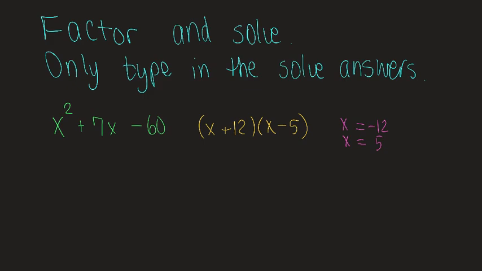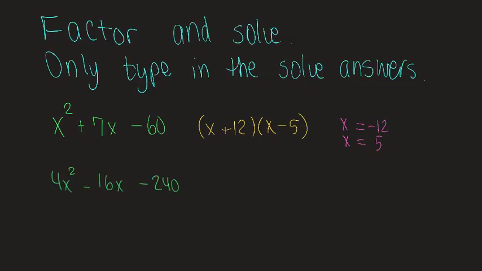You should have typed in negative 12 and 5. The signs don't match, 1 plus, 1 minus. We're subtracting factors to get 7. 12 times 5 is a factor of 60 that subtracts to get 7. 12 has to go with the plus sign. When I solve, this is what I get.